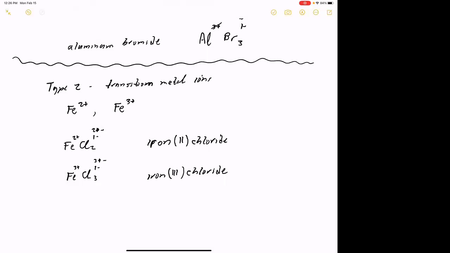So it's just one little addendum that we have to put into our naming scheme when we're dealing with transition metal ions. Okay? Everybody see that okay? So what if I did this, going the other direction? I could have nickel, let's say 4, fluoride.